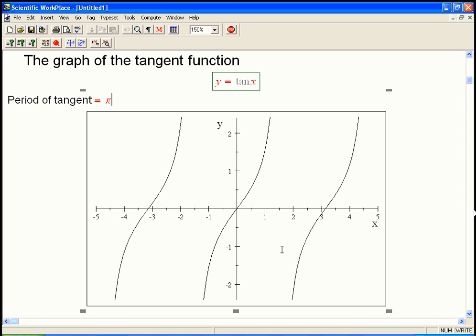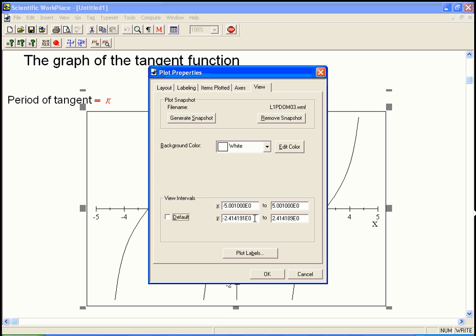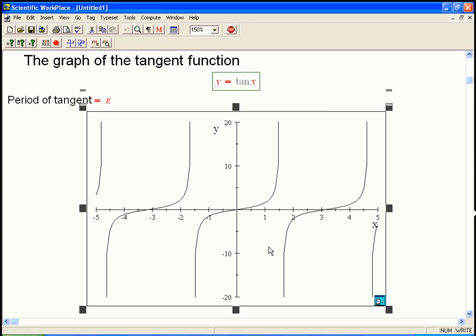Well, it looks like probably right in the middle, maybe at pi over 2, it's doing something weird. Well, it's the kind of weirdness we've seen before with rational functions, and that's an asymptote. So let's just check. What I'm going to do is zoom out in the y variable. Let's say go minus 20 to 20. Now that sort of squishes down the part in here to make it look a little bit different, but it's still the same idea. And now we see, yeah, it looks like it's going up, and we don't see any reason why it's going to stop right at 20. And so it looks like it's going up as far as it wants to.